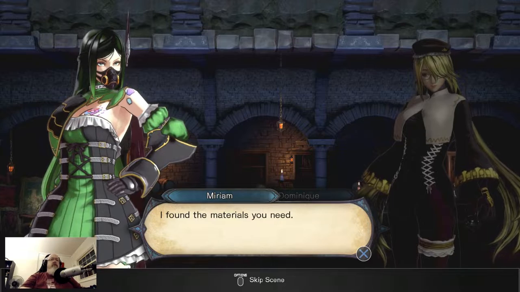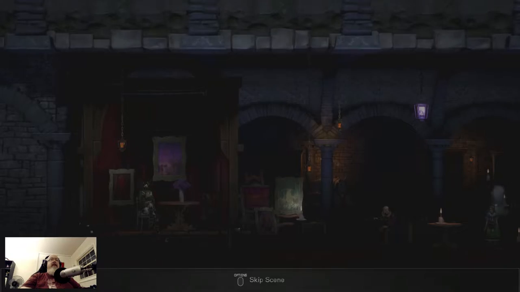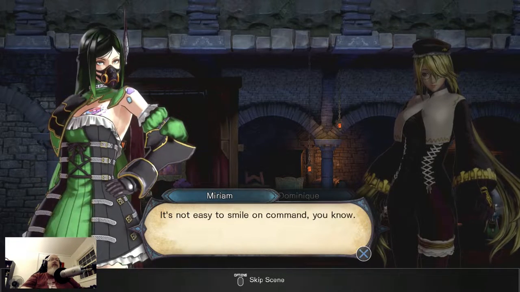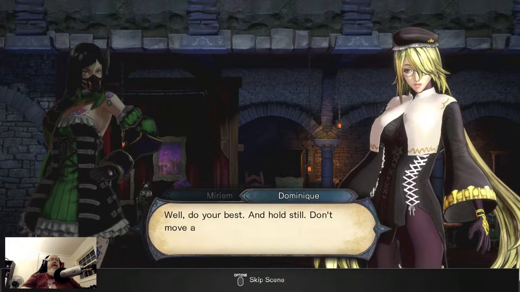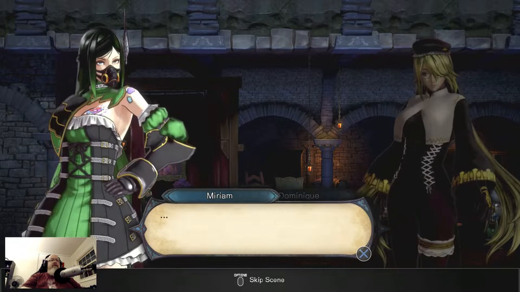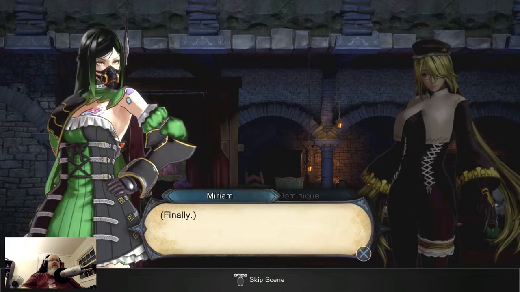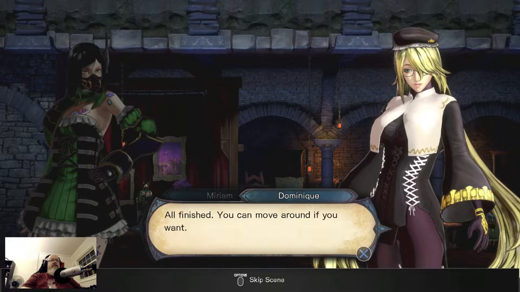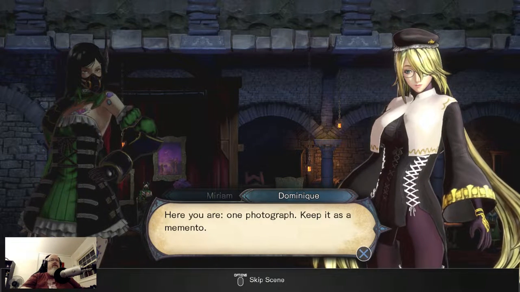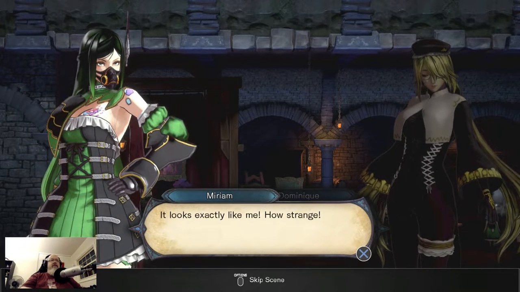I found the materials you need. Then let's make some photographs. Oh, yes, let's. Definitely. Relax. You look too serious. It's not easy to... That looks too serious? Well, do your best and hold still. Don't move a muscle until I tell you. And you can breathe now. All finished. You can move around if you want. Whew. Here you are. One photograph. Keep it as a memento. It looks exactly like me. How strange.